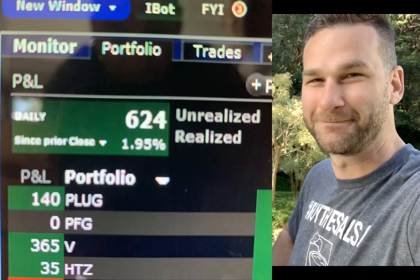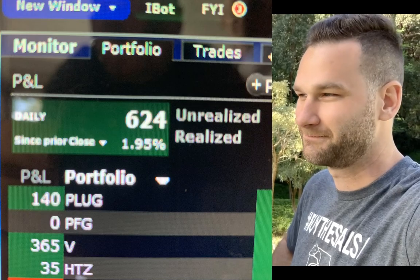It's not bad. Made like $625 this morning trading stocks with Jerremy. Took off of work, just cruising. As you can see, I'm in a sweatshirt because it's kind of cold today. It's about 78 degrees, but freezing. Almost snowing. We're having a great time. Yesterday, we went out with the family and did some hiking, met up with Chief, had a great dinner, and had some ice cream after that, just living the life, man.